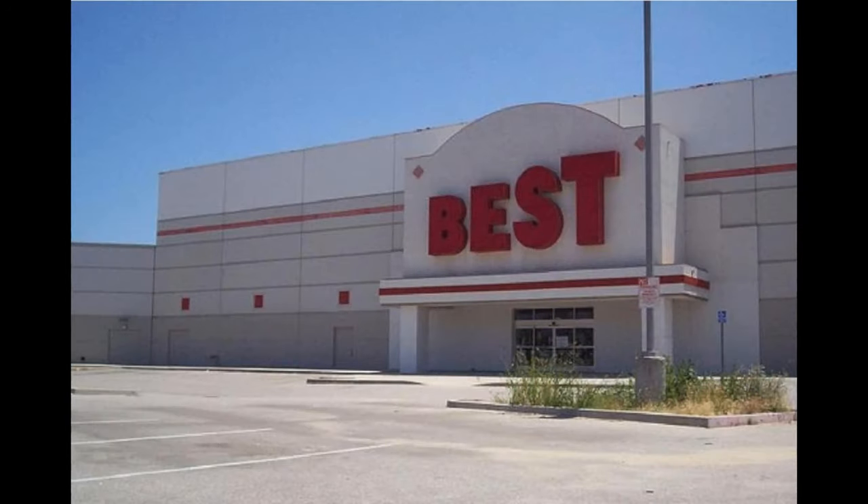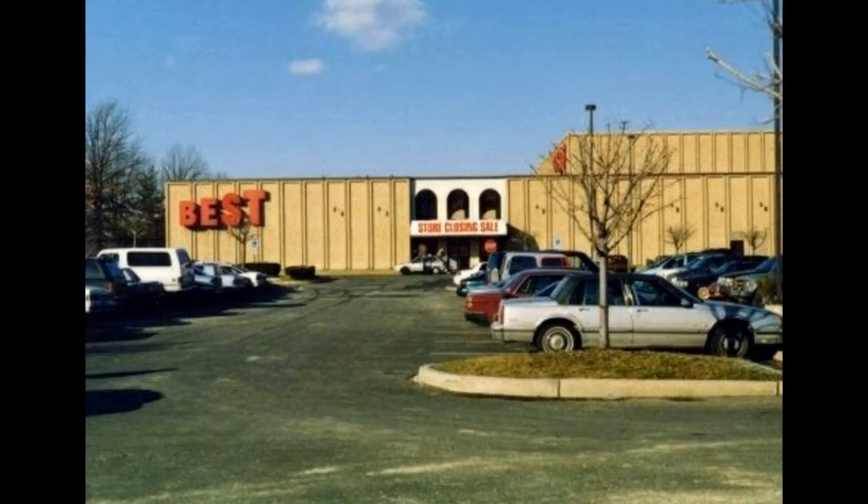In 1982, Best acquired catalogue competitors Bosco, a chain with 19 catalogue showrooms in the Northeast and Ohio, and Modern Merchandising, headquartered in Minnetonka, Minnesota, with 76 showrooms under the names LaBelle's, Dolchins, Japco, Miller Sales, Rogers, and Great Western. This was followed by the acquisition of Ashby's, a nine-store women's clothing chain, and the opening of four Best Jewelry stores in Maryland, Virginia, and the District of Columbia.